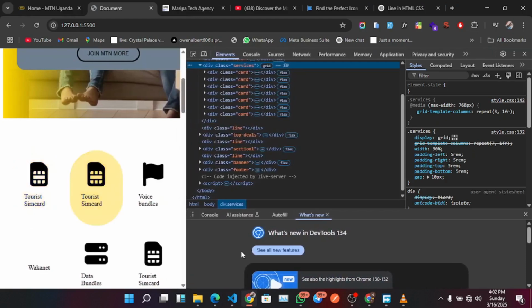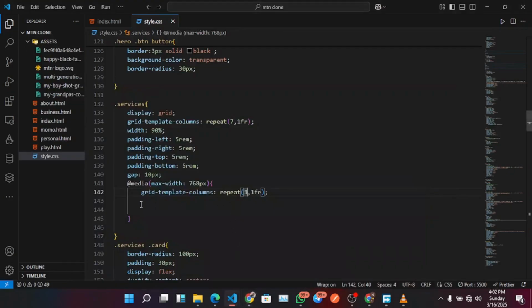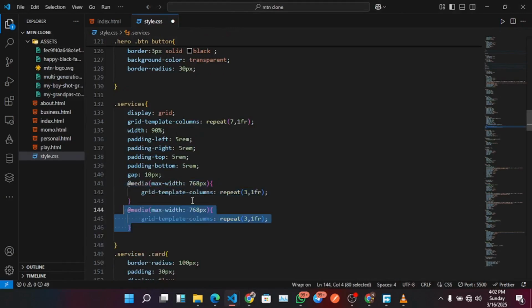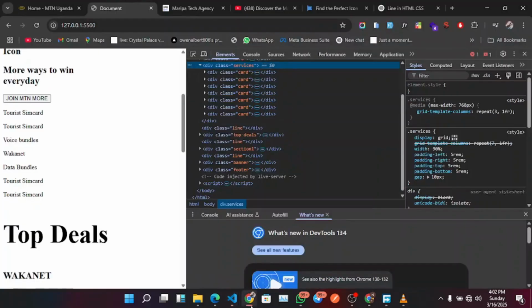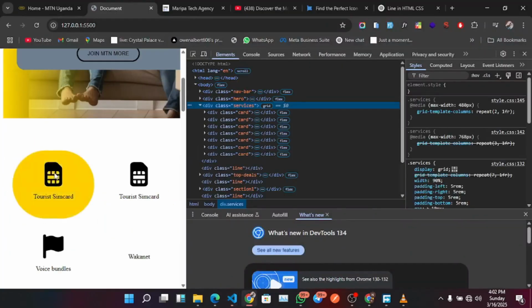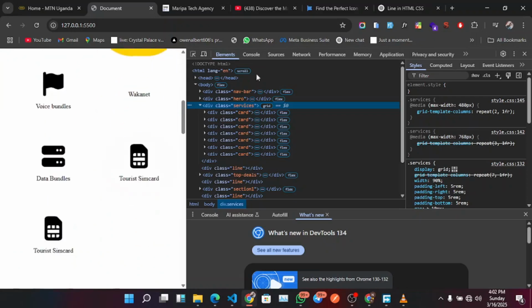I will need to display 2, and I will write a media query at media 480 pixels, I will display 2, and I will have 2 here. I will proceed to the next section.